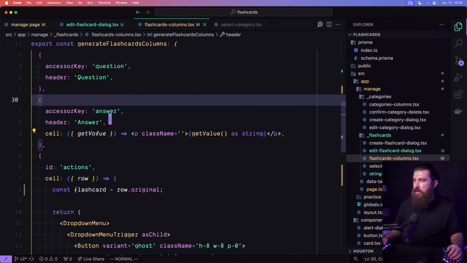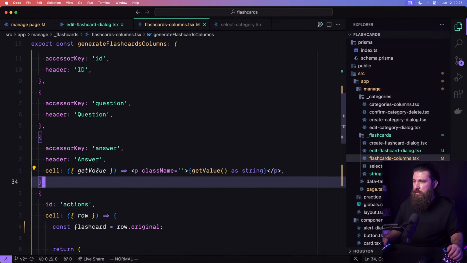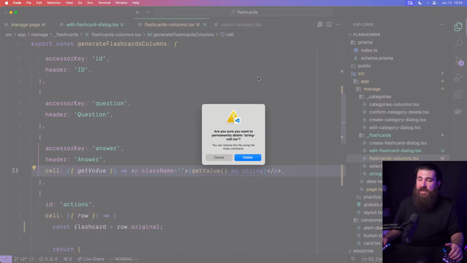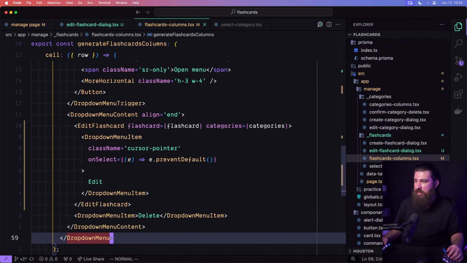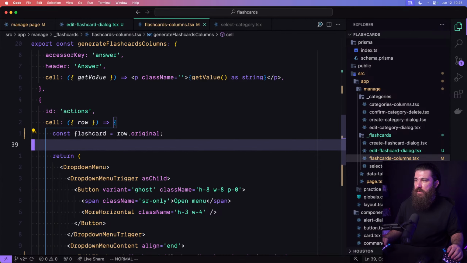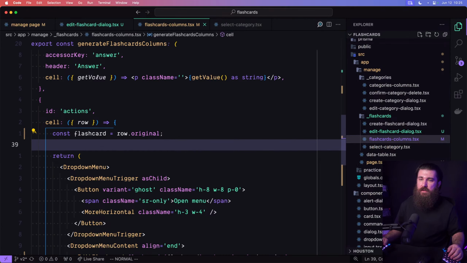This wasn't even an issue, I think, because get value is not JavaScript that needs to get executed on the client. So yeah, we don't even need this component. We need a component for this thing, and this is going to be the flashcard actions, or the actions cell.